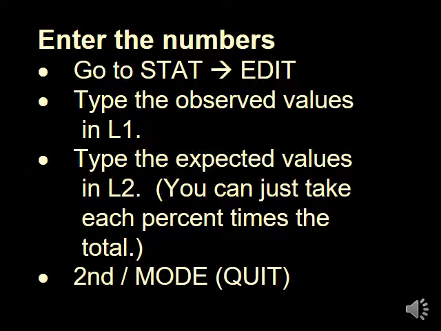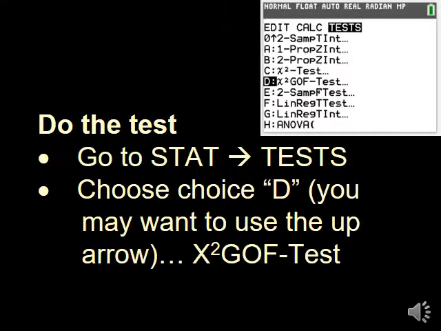So the basic idea is actually real similar to what you did when you were finding R back in the last chapter. You go to Stat, Edit, and you put some numbers in List 1 and List 2. List 1 is what the actual numbers are right now. List 2 is what you would expect that they should be. And those we'll talk about how you get, because I do want you to be able to figure out what the expected numbers should be. Then you quit out of there.